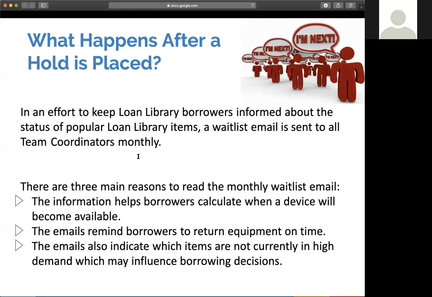So in order to keep our borrowers informed, we do send a waitlist email once a month to all the team coordinators. This allows them to get an idea of when their devices are coming available. It also reminds you to return your equipment on time, and it helps indicate what devices are in demand and helps us decide what we're going to purchase.